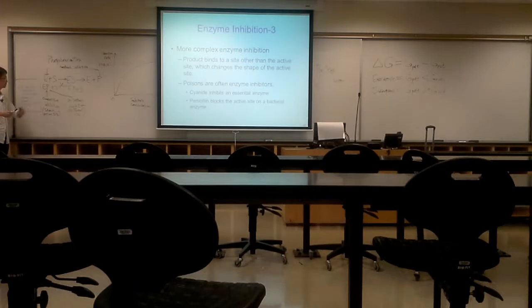The difference between allosteric and competitive inhibition is that in competitive inhibition, both the product and substrate bind to the same active site. In allosteric inhibition, the product binds to a different site on the enzyme. Once the product binds to this different site, the enzyme undergoes conformational changes. That means the structure is changed, and when the protein structure is changed, the active site is also changed.